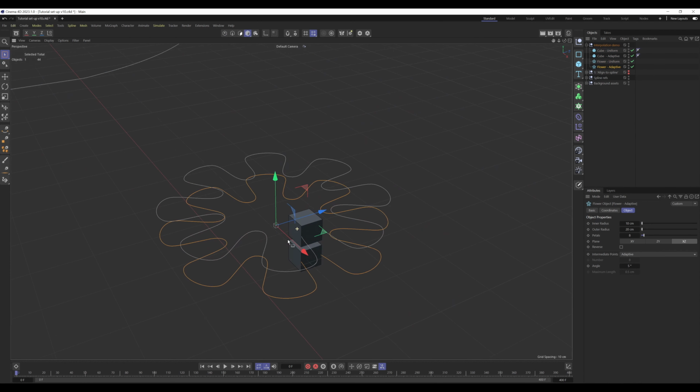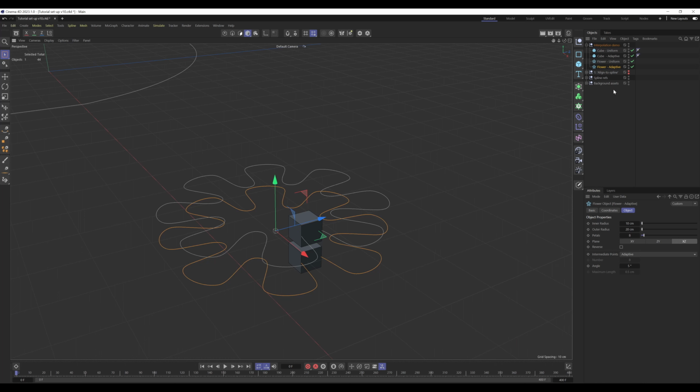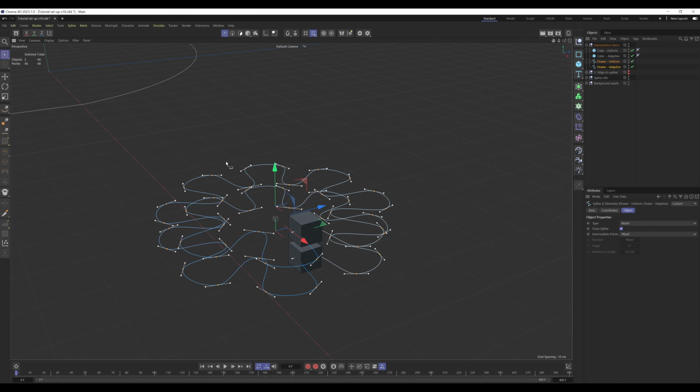We've got 2 flower splines. One which is straight out of the box. You've got the standard adaptive intermediate points with 5-degree angle, and then we've got another one which is using uniform intermediate points, and I've set the number to 16. Now if you were to make these editable, you won't see any difference really. Points are the same, and if you look at them, we've still got uniform intermediate points and adaptive there.